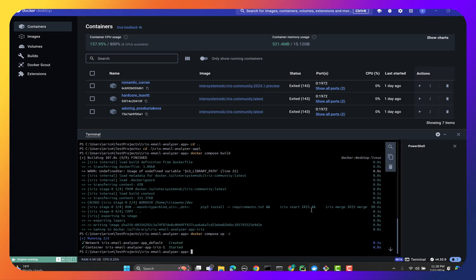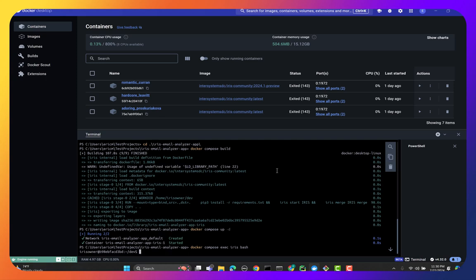Then the next step, before kicking off the Docker execute, is I'll have to take a moment to add the OpenAI API token that I have in my OpenAI portal. Okay, now I added my OpenAI API key and I can run the app. So now we see we have this Iris bash shell here so that we can run the app with Iris.